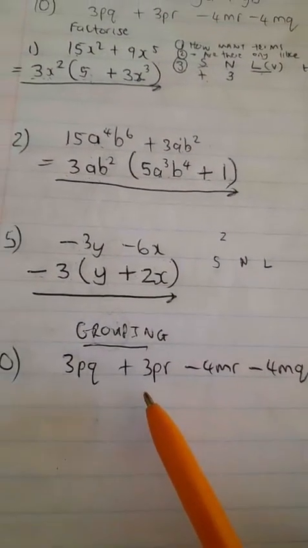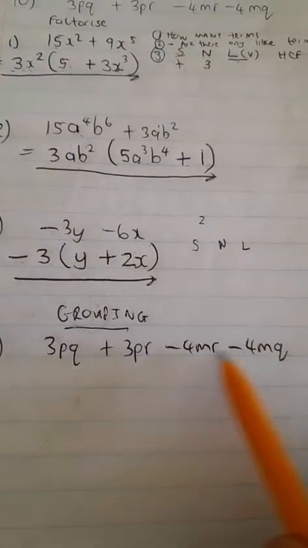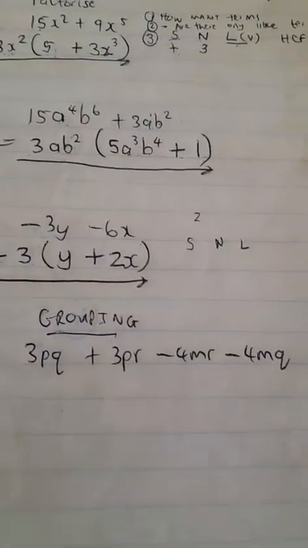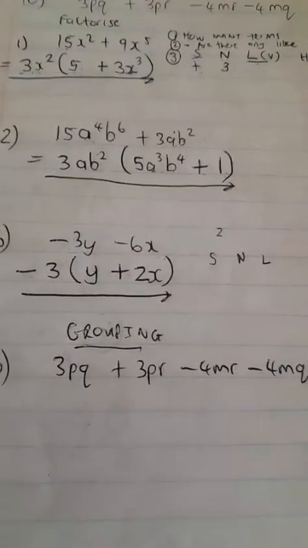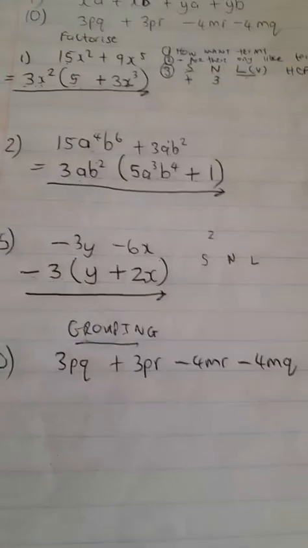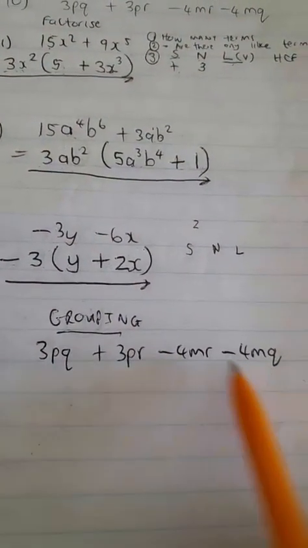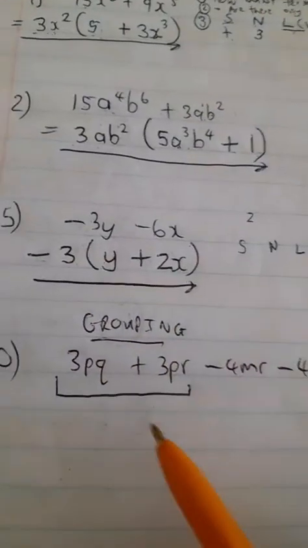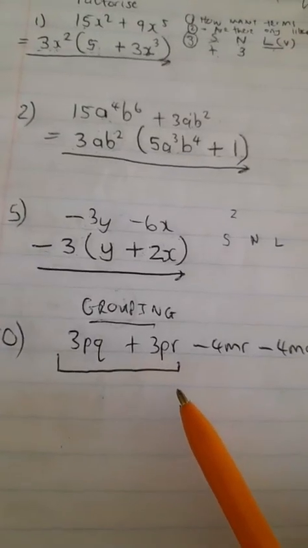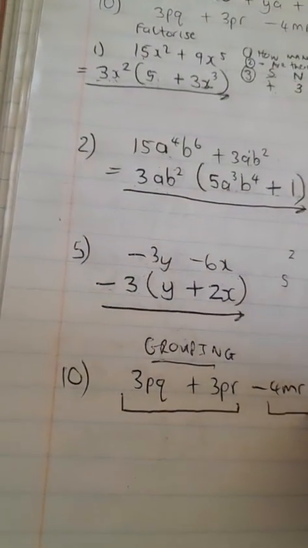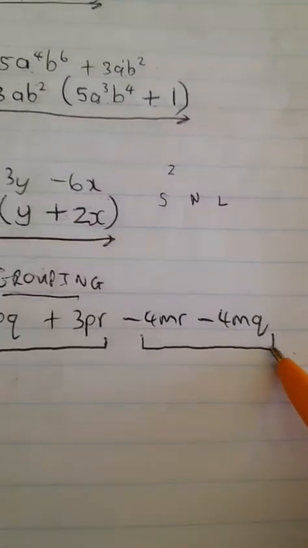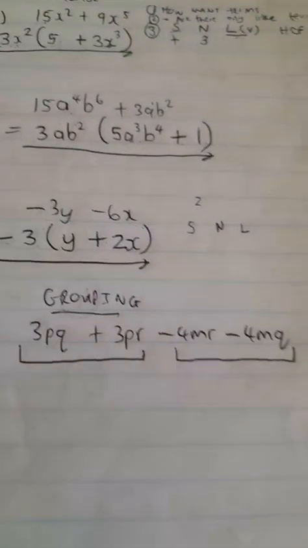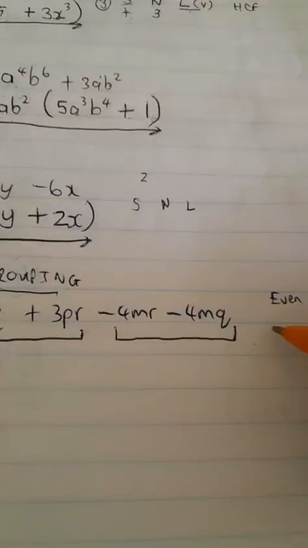We are going to approach it because we can clearly see that in this even number of terms, we can actually identify a pair of terms and take out a common factor for the pair that we identify. Now, as the terms appear, all 4 of them, I'm sure you can see that these first 2 terms have a visible highest common factor that you can take out. And for these 2 last terms, there are visible common factors that you can take out. All right? So for me, in my head, you first identify the pair of terms.